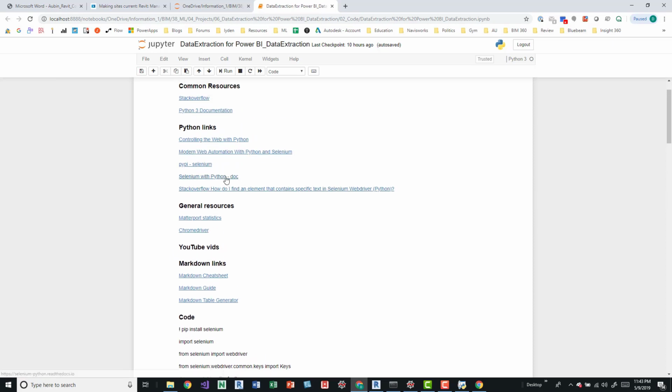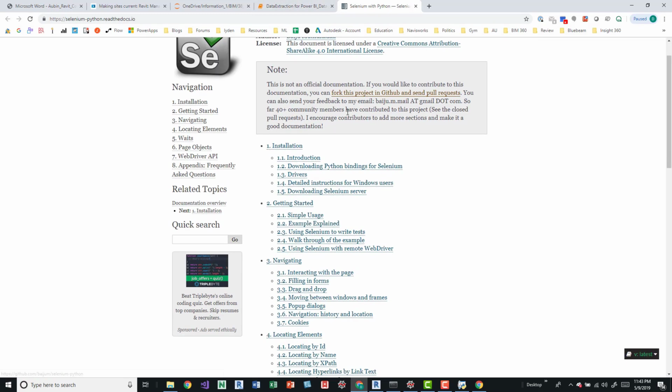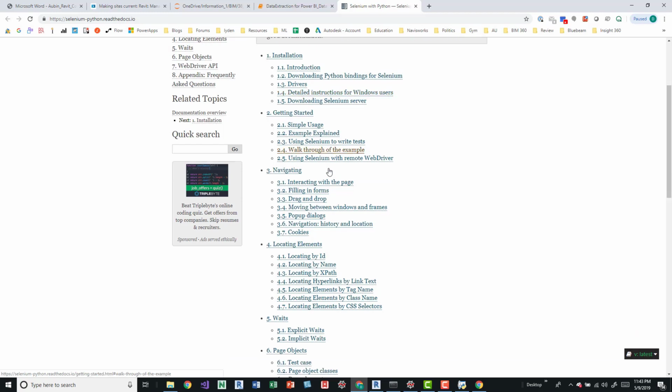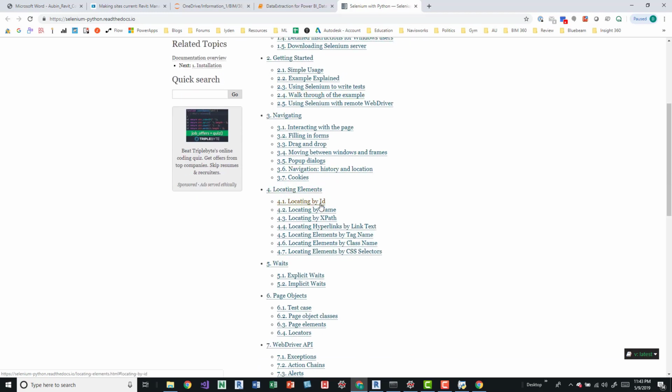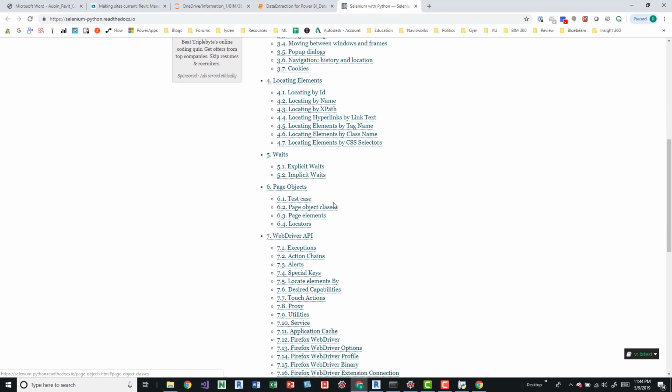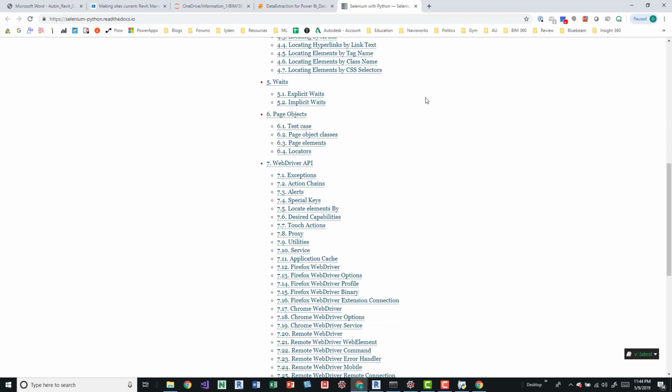If we check this out, this has a ton of information on it, different interactions with websites and the way that they work. You may get pop-ups or weird things happening when you're working with a website. And this talks you through a lot of different ways you would use different things. For example, here we've got locating elements. Like I was speaking about before, ID, name, XPath. You also have hyperlinks, elements by tag name, class name. So there's a variety of options that you have. We have waits. This is actually where I went to figure out how to make it wait. And then we have page objects.